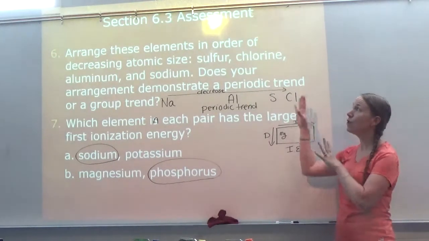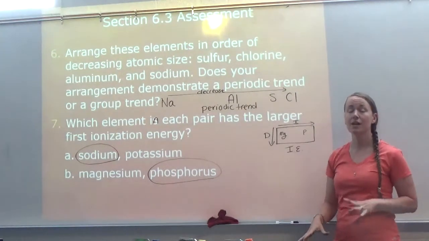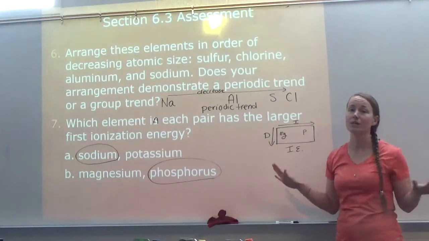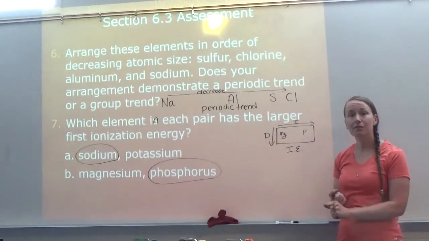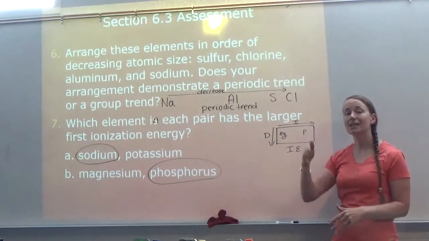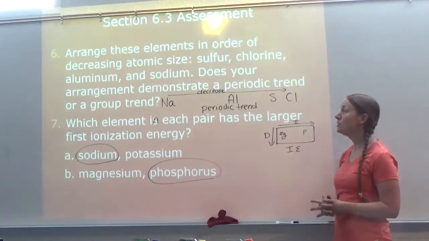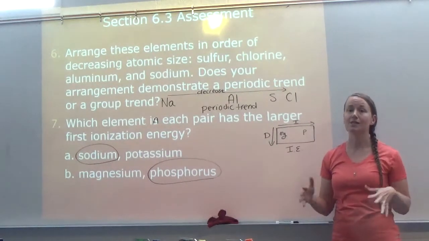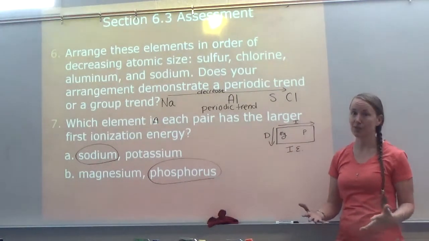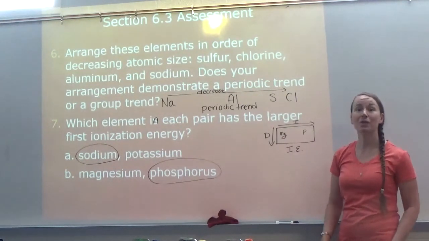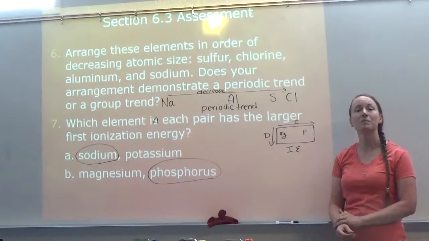And actually for this whole chapter, all of chapter 6, the more you understand about the periodic table, the easier the whole rest of this class is. If you can't figure out charges and things like that later in the chapters, it's going to get really hard really fast. So it's not just about memorization, it's about that understanding of everything. So hopefully this chapter wasn't too bad, and we'll move on to chapter 7 and learn a little bit more about ions.